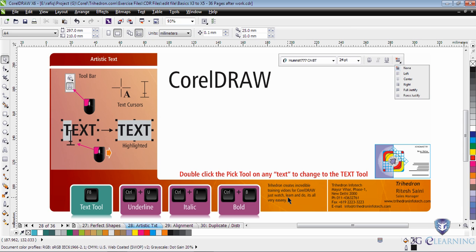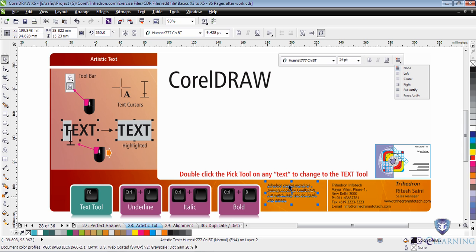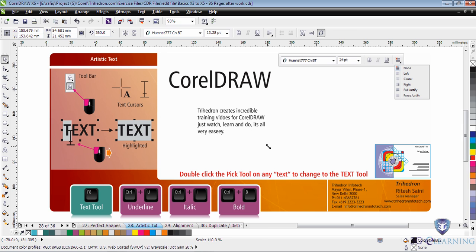Okay, last thing I want to show you. I have a piece of text down here which you can drag onto the screen to work with. There are some spelling mistakes in there right now that we can't see. However, if we select the Text tool or I double-click, you will notice a wavy red line.